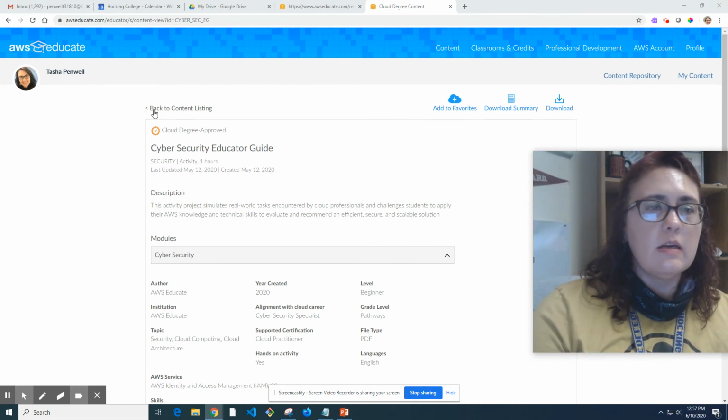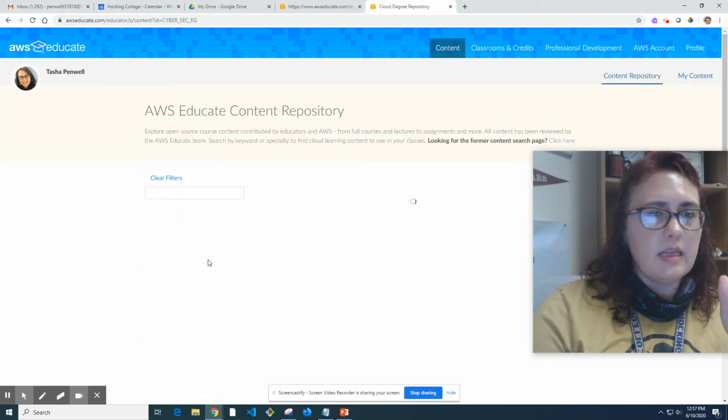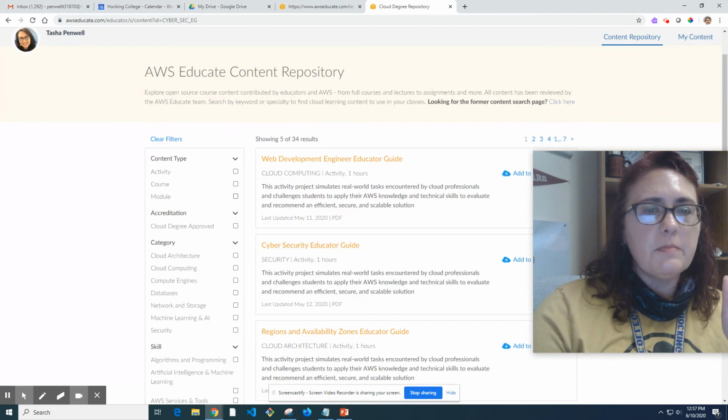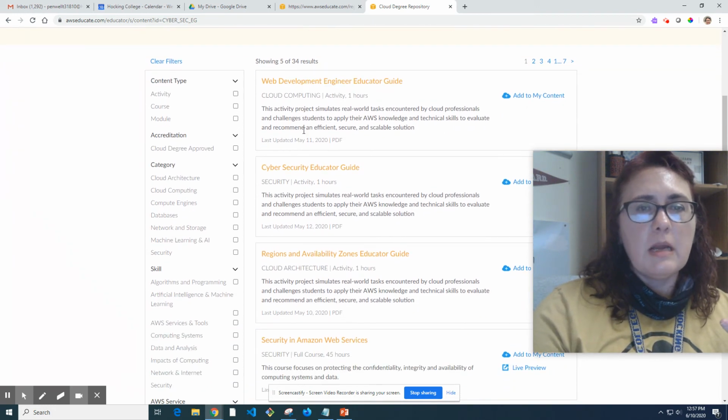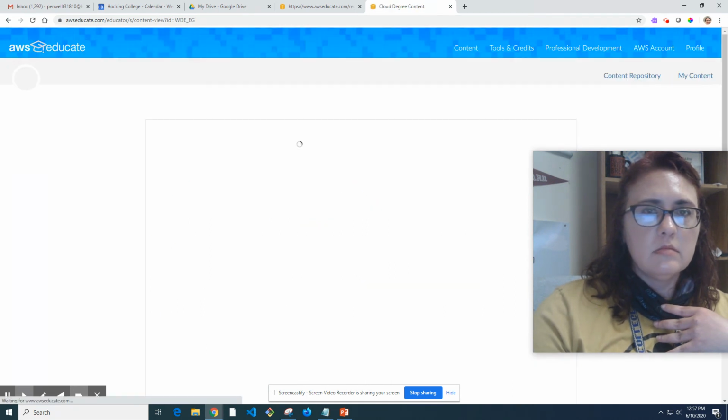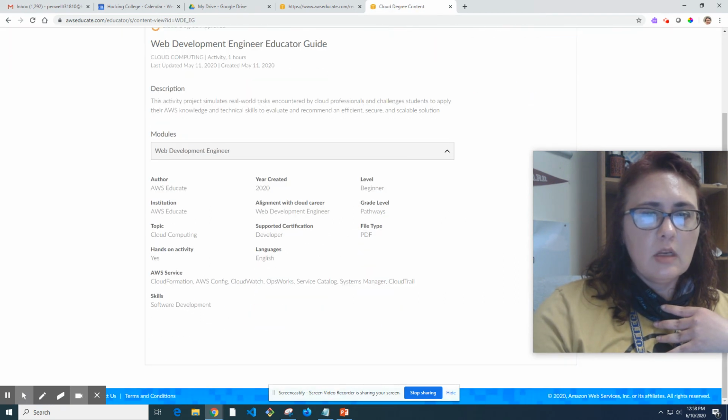And that's just one. You saw the variety of lessons on the left-hand side, the filters: the activity, the course, the modules. You can filter it down based on what you need. I personally teach more web and app development courses, so I'm going to click on that. Again, this gives me very similar information about the services that we'll be utilizing, which is nice.